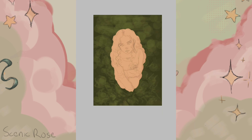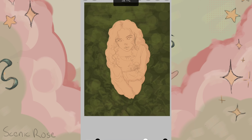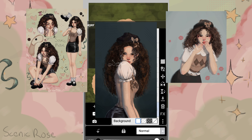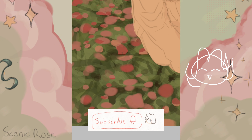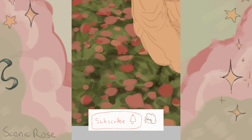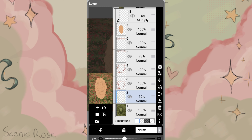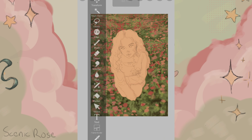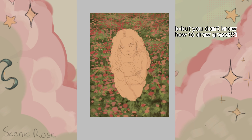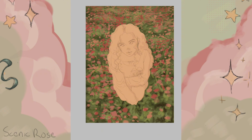This is my lovely persona Scenic Rose. I don't have footage of me finishing the background, but I drew some pretty flowers and was adding some shadows beneath them and refining the grass. Since I don't really know how to draw grass, I kind of looked at the bigger picture — instead of focusing on each individual blade, I saw them more as a whole shape, if that makes any sense.